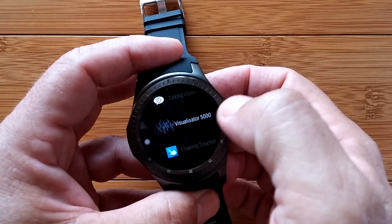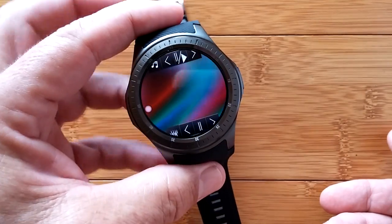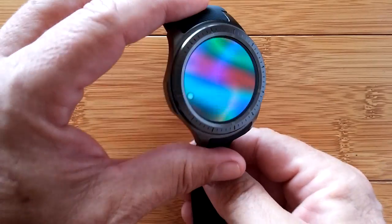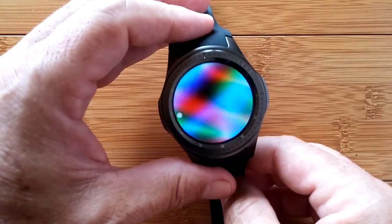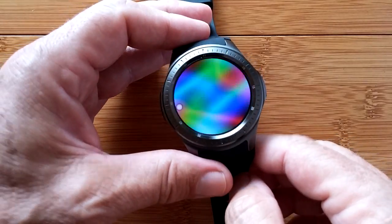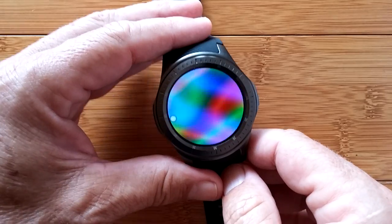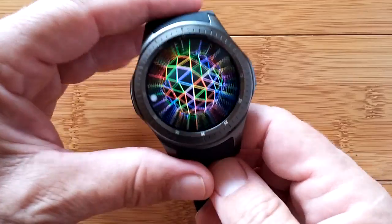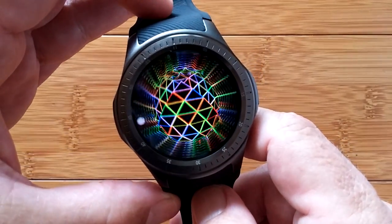Talking clock. Visualizer 5000, just to impress people, can give you some fun visuals that go flying across the screen and drive you nuts. Eye candy. You know, you got to have fun with your watch, right? It's not all about following the news. It's not all about just telling the time and realizing you're late to a movie. It can be all about zenning in different ways, and showing off how incredible the screen is on these watches.